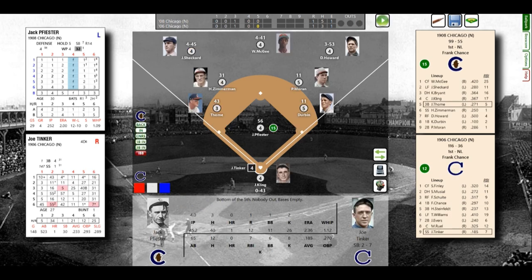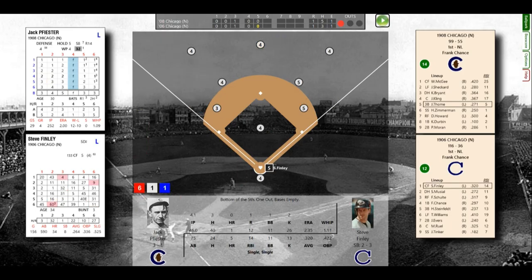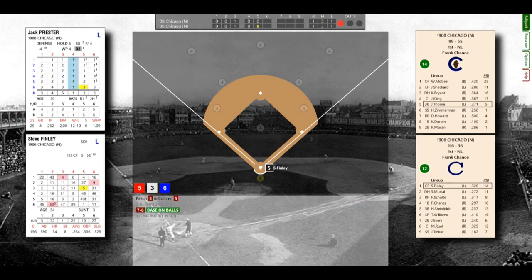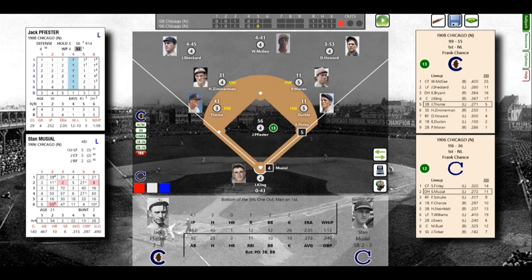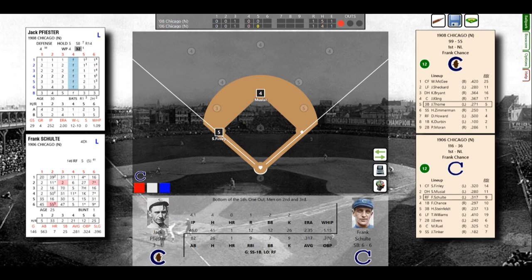Bottom of the fifth. Moran is stuck at third base with 1 out. Pitch to Tinker. And he flies to McGee. 1 down. 1 out, bases empty. Here's Finley. Nope. 1 out, man on first. Here's Musial. Almost to the left field corner. This could be big. Finley will stay. 1 out, men on second and third. Here comes Wildfire. They've brought the infield in. Can he get them the lead?